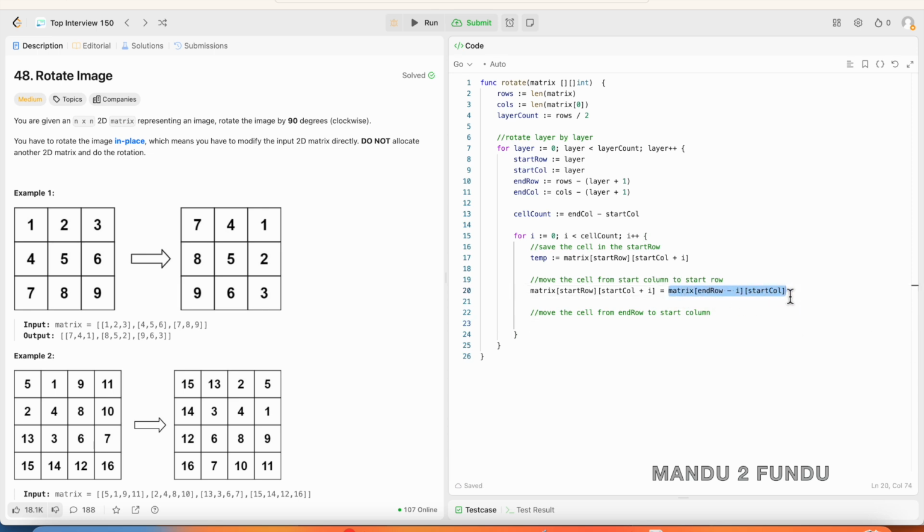Next, I assign the value of the cell located at the end row, ith column from the end column, to the cell located at the ith row from the end row and in the start column.